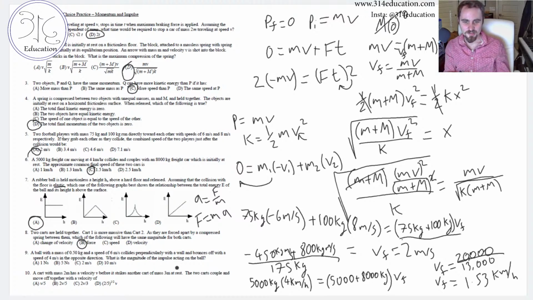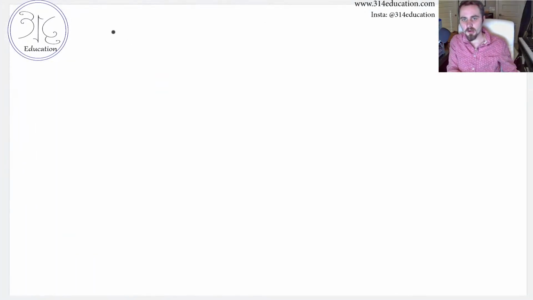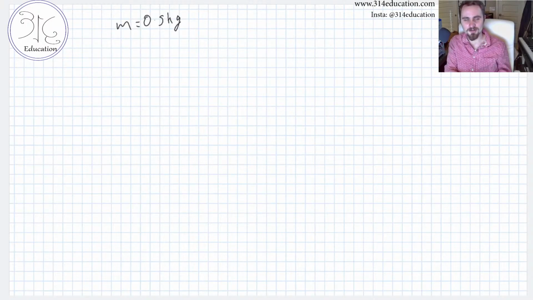So 9 is where we'll need to get our extra page that I made 2 questions ago that we haven't used yet. So we've got a ball of mass 0.5 kilograms at a speed of 6 meters per second, which collides with the wall and bounces off with a speed of 4 meters per second in the opposite direction. What was the impulse? So we said the mass was 0.5 kilograms. Is that in a good spot? That's in a good spot. Okay. I actually kind of like the grid lines. I know it's not especially helpful, but it's kind of nice.